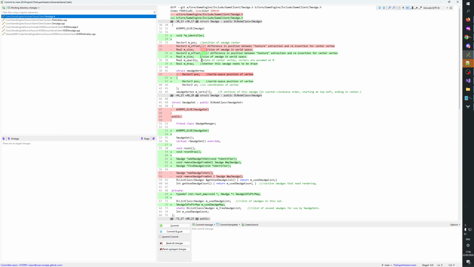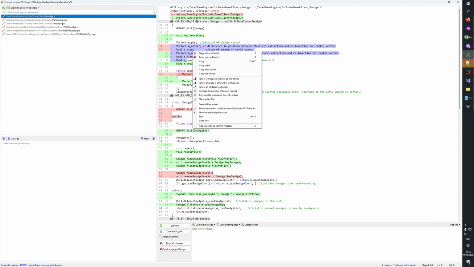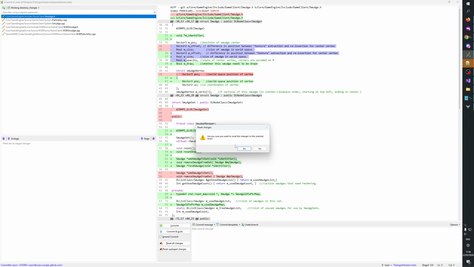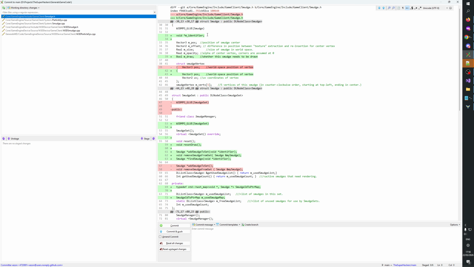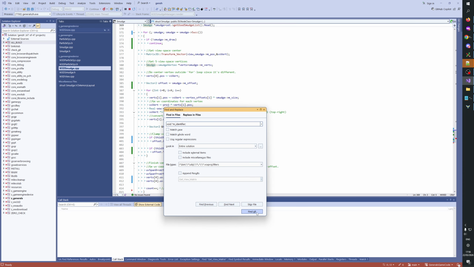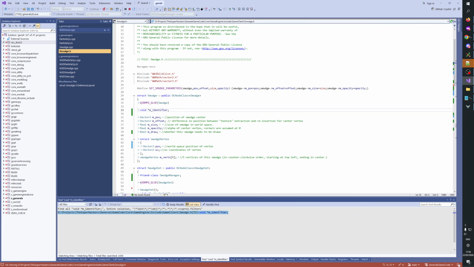Position. I would say we reset these two lines here because we didn't actually modify them. So identifier.